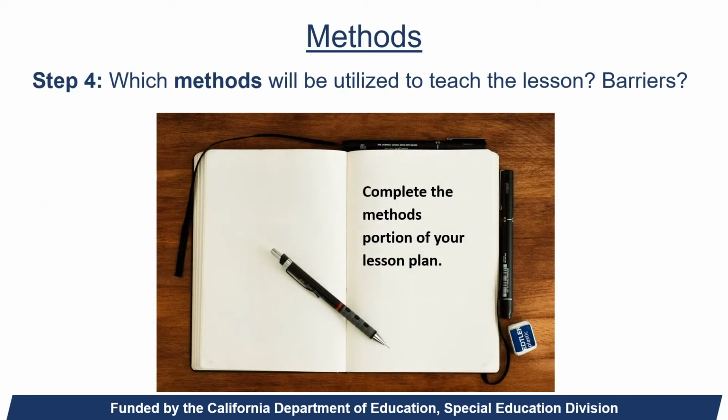Using your lesson planning template, the UDL guidelines, and any additional resources from the Padlet, determine which methods will be utilized to teach the lesson. What barriers might students experience, and how can you plan to mitigate those barriers? Don't forget the basics. What is necessary for some is good for all. Offer students voice and choice. Provide students with opportunities to be in the driver's seat of their own learning.